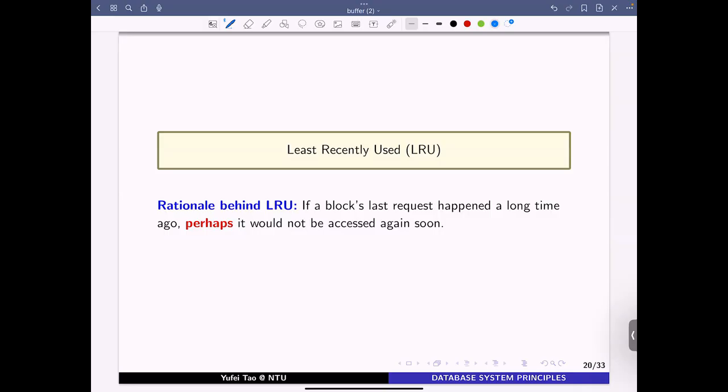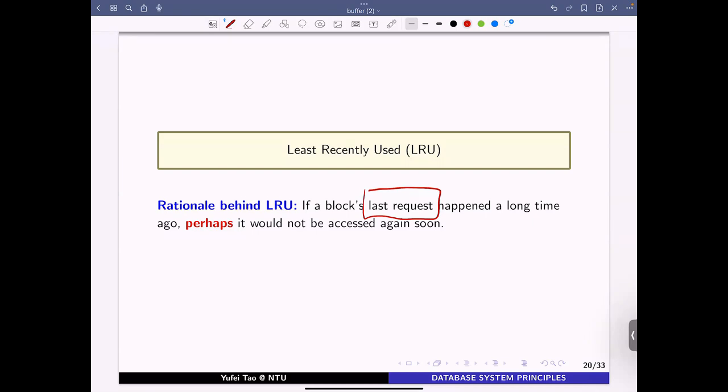So FIFO, LRU, and another algorithm we're going to talk about later, the clock algorithm, are all just doing wild guesses in different ways. LRU says, okay, I will see which block was last accessed the longest time ago. This is different from arrival. Last access. You see what I mean?